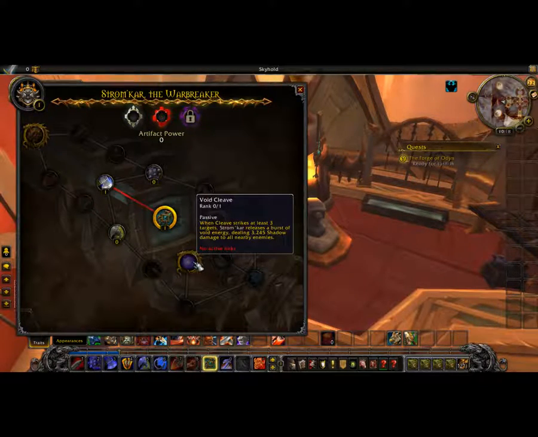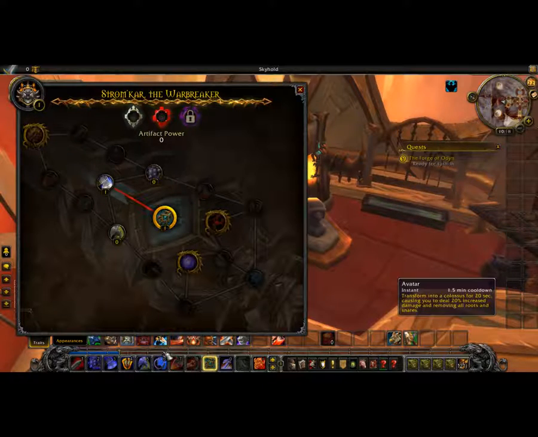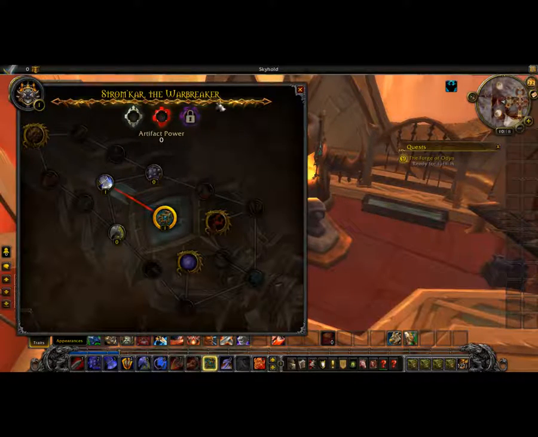And Void Cleave, a 1-rank passive. When Cleave strikes at least 3 targets, Shramkar releases a burst of Void Energy, dealing 3,245 shadow damage to all nearby enemies. So a lot of AoE in this item. A lot of single target damage, but a good bit of AoE if you come down along this side.